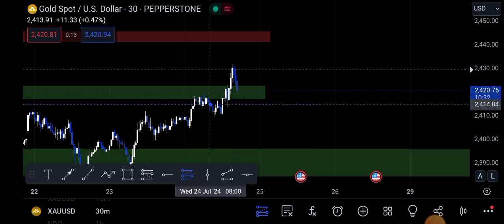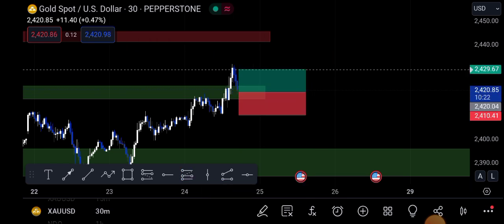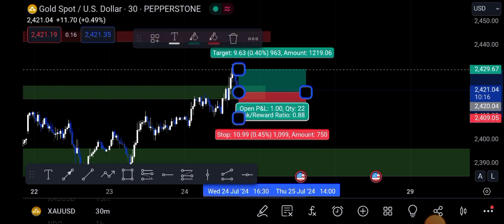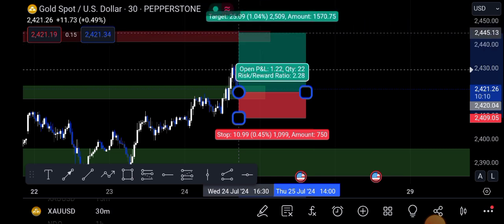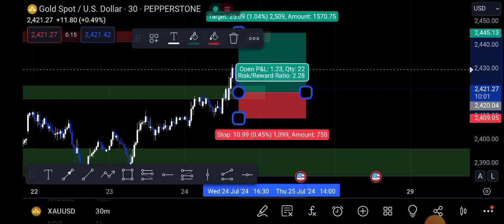What you just have to do is come over here. Then put your entry point, let's just say you are going long on this trade, for example. Then you put it here. Check where you want your stop loss to be, right here, and you leave it there. Then you have to shoot your target, something like this for this particular trade. You just have to check it like this. You can see it's 2 to 20. That is, you're risking $1 to make 2 USD, two times your risk. This is a 1:2 risk reward ratio. You can see it over here.